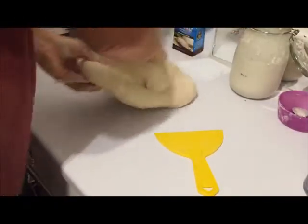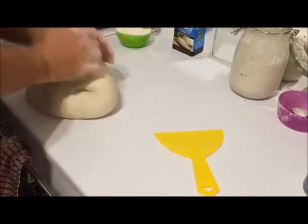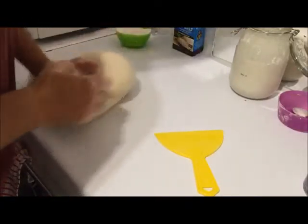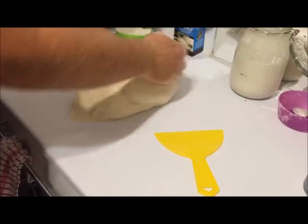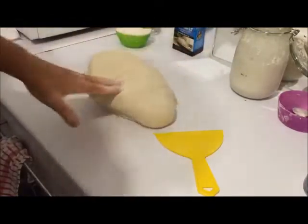So it's now just knuckle down and keep kneading this dough as much as you can, stretching, folding, and just keep going with it. It doesn't matter, you need to do this now for 15, 20 minutes. And I'm just going to stop the video while I do this.